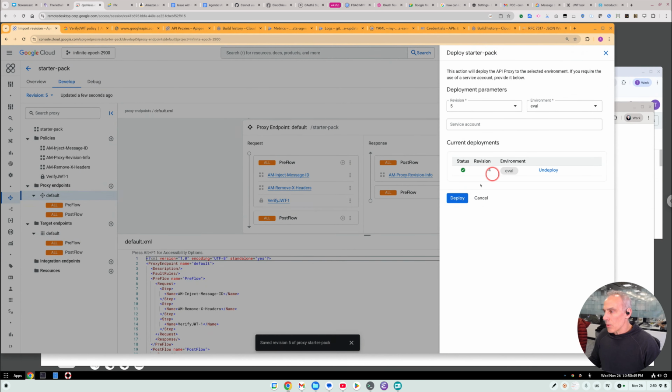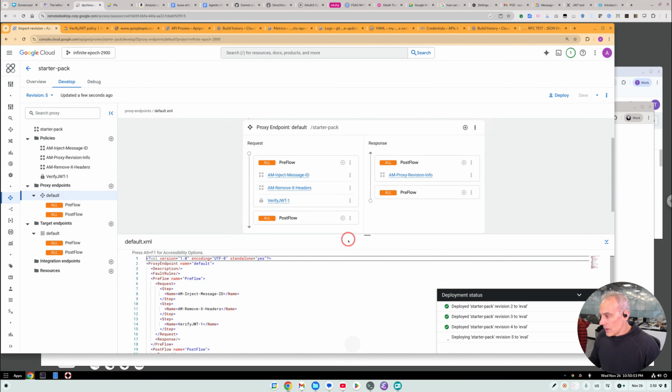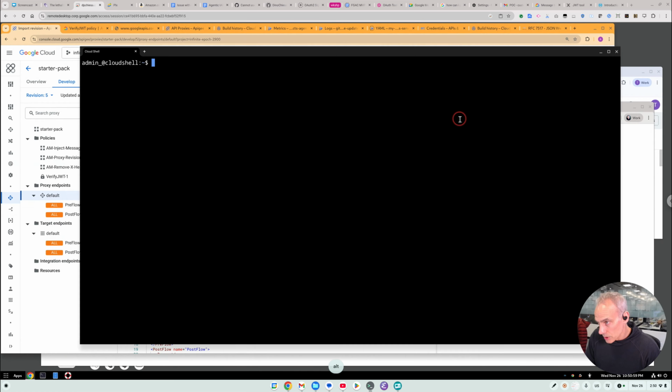Now, where are we going to get a JWT? Well, that's really easy. If I have a terminal, and that Cloud Shell terminal is just fine. This is Cloud Shell, just happens to be me going directly into it. I can get a JWT that's signed by Google.